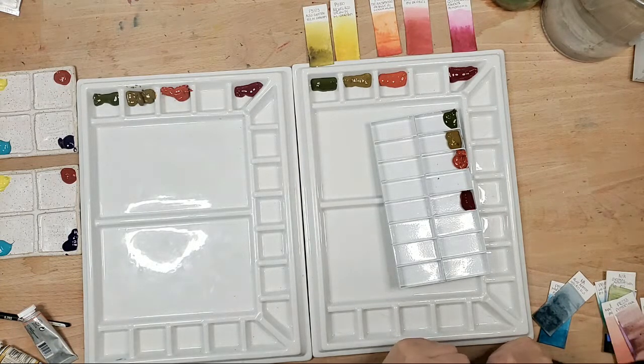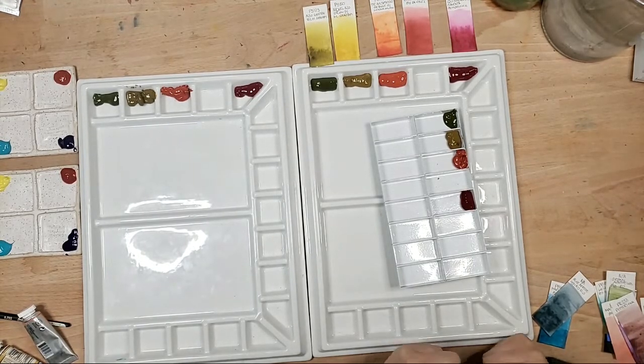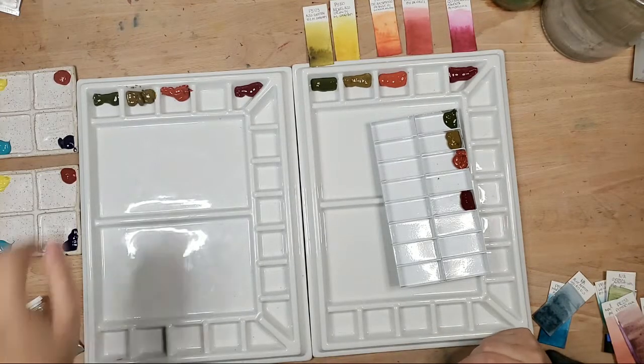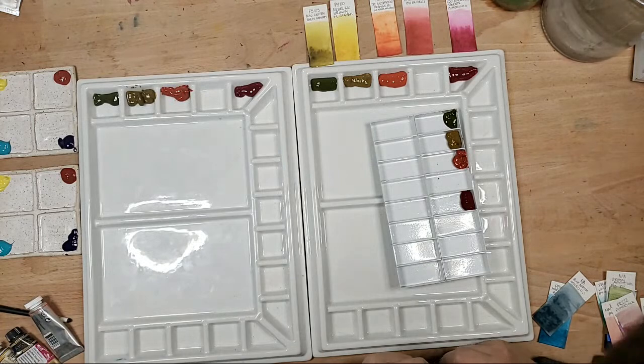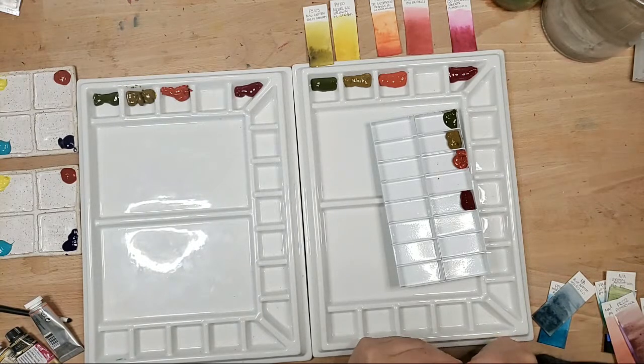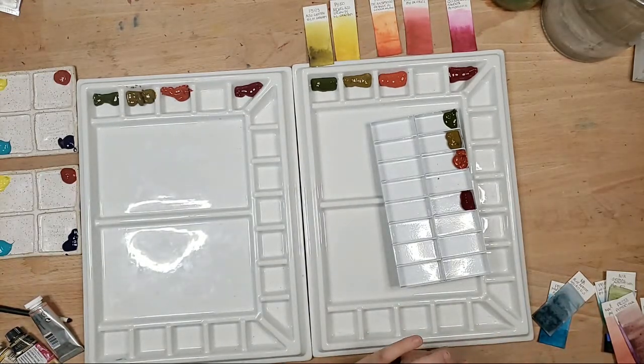Dan asks, is that carmine quinacridone? Yes. So carmine by Da Vinci is made with PV19, supposedly. And it is unlike any other PV19 that I've ever seen. Its price tag is also unlike any other PV19 that I've ever seen. So that's a little bit upsetting. For some reason it's a series 4 or series 5 in their line. It's like their most expensive series. And I got the carmine.